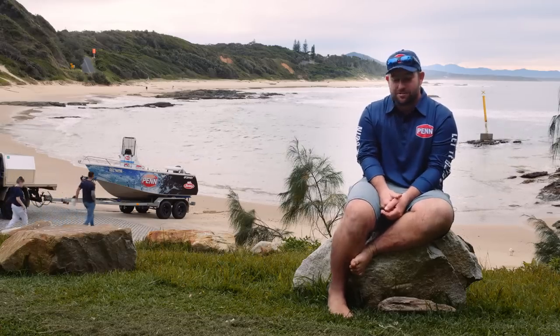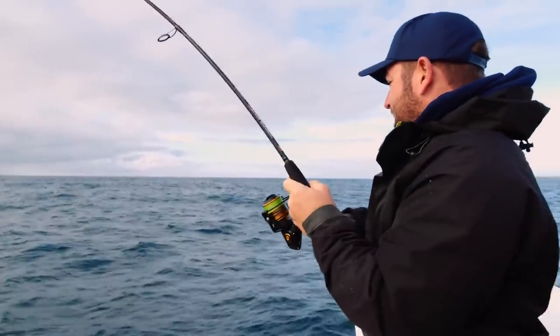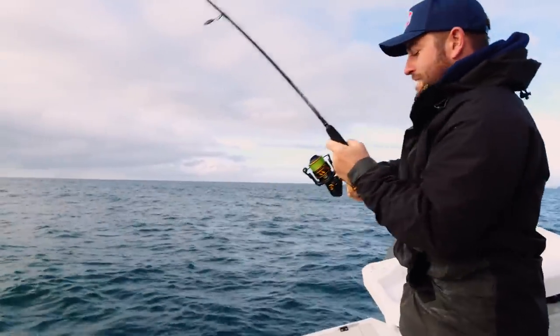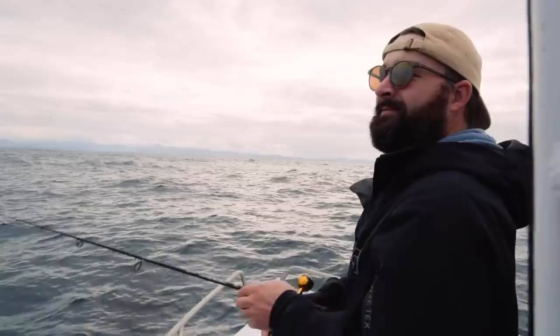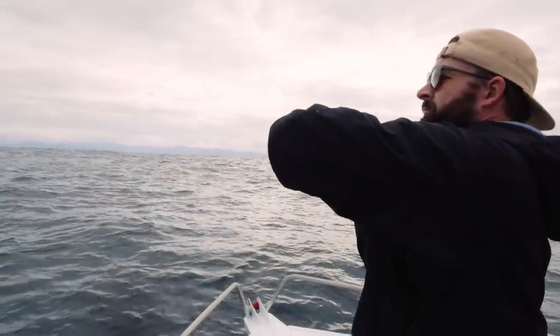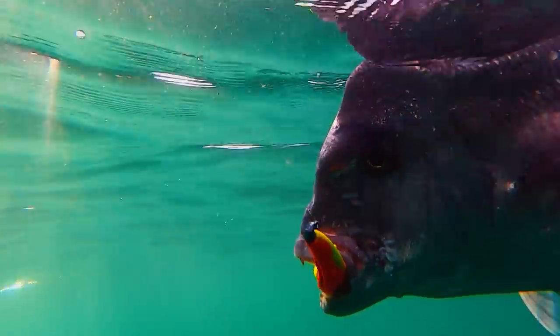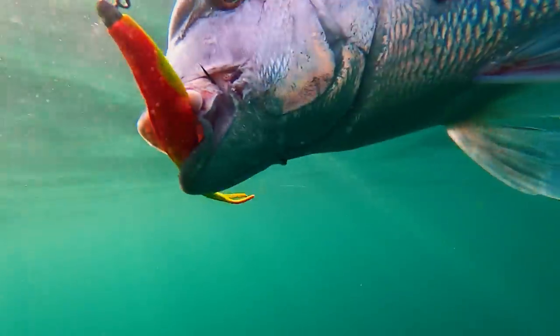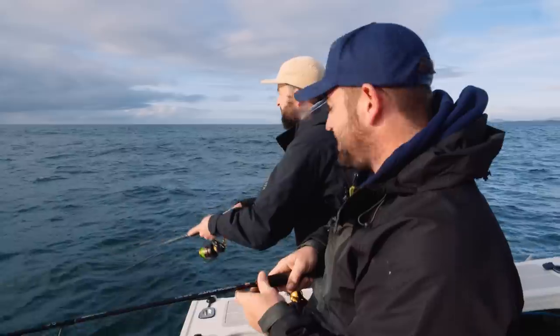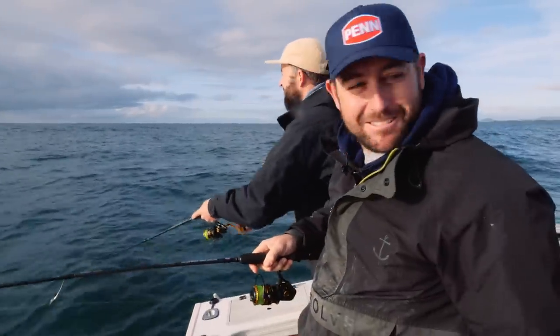It's good when you hook a good snapper and the drag's screaming off, and you're fishing heavy ground in 10 to 15 metres and you know you've got to pull him up before he gets to it. I like taking people out and showing them new techniques too — I've shown a couple of strictly bait fishers how to catch snapper on plastics and they just love it. Tuna busting up over here, a whale out there, and snapper beside the boat. What else do you want?